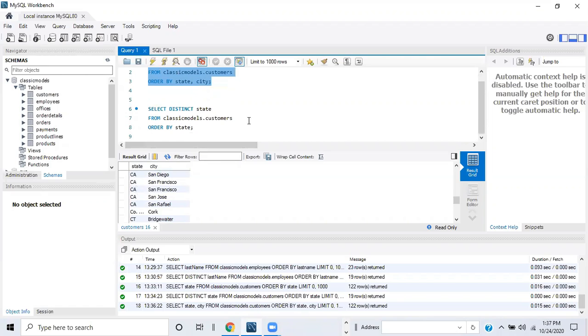First of all, why don't we get rid of the null value states? The way to do that is just like what we did last time.